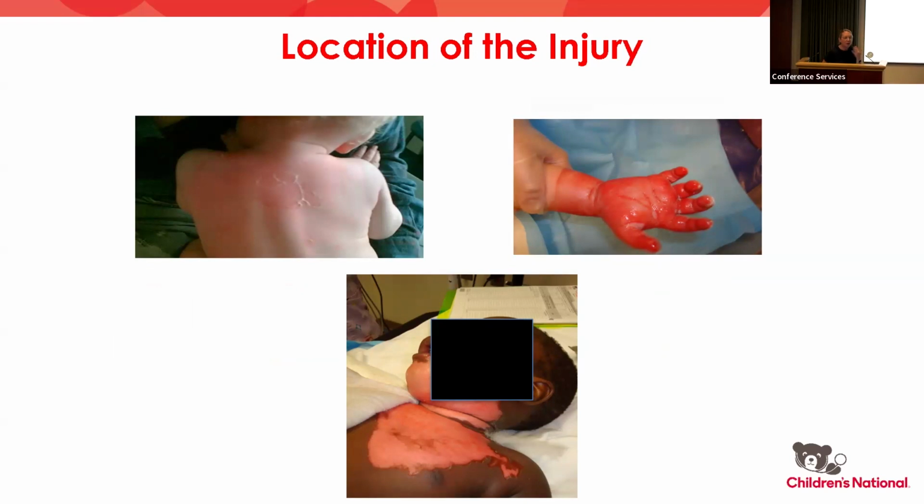So the first baby with a burn on the posterior torso, on the back, that looks like a pretty superficial second-degree injury. We see blistering, we see nice pink skin underneath, and that would be a perfect candidate for an ER debridement, sending them home in a long-acting dressing. The parents wouldn't have to change it for 5 to 7 days.